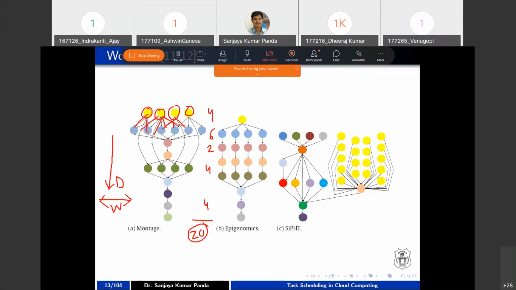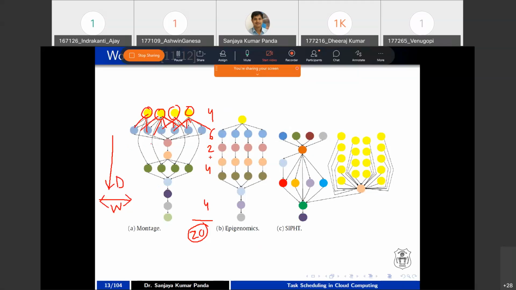So that after you generate these values, you can apply a scheduling algorithm or a resequencing algorithm in order to solve the problem.